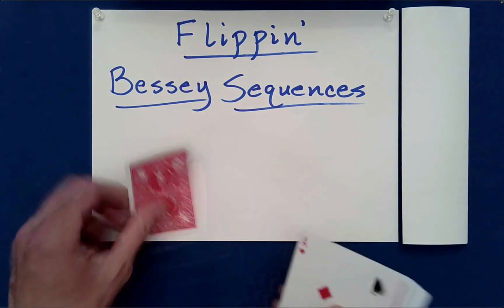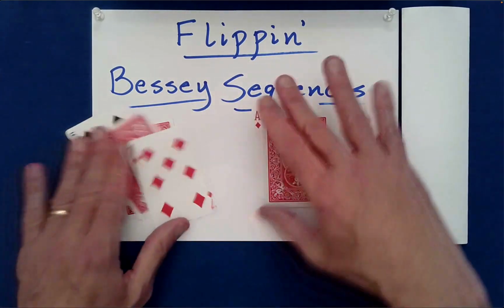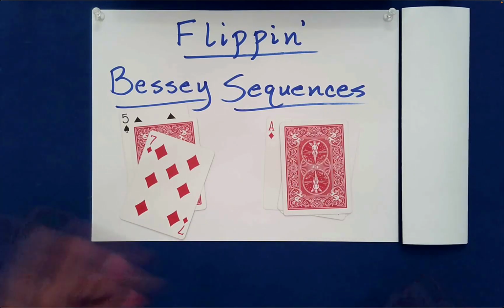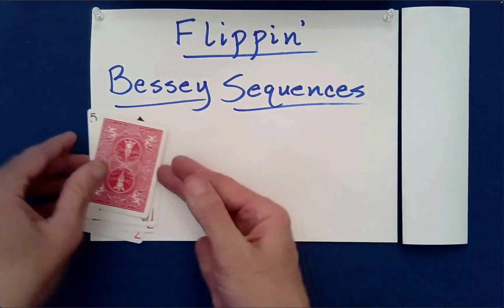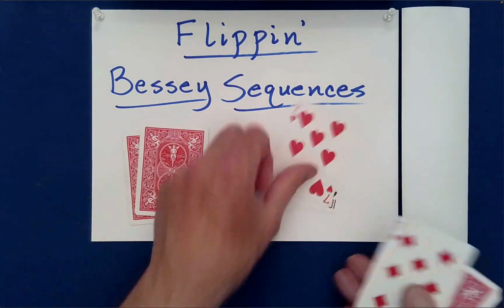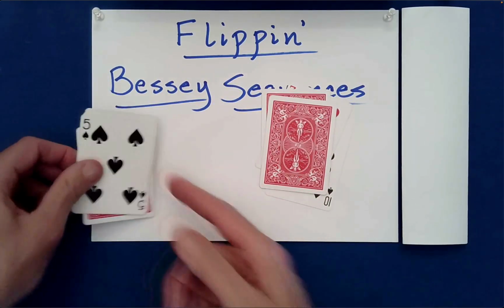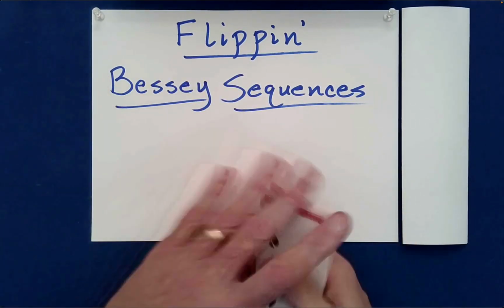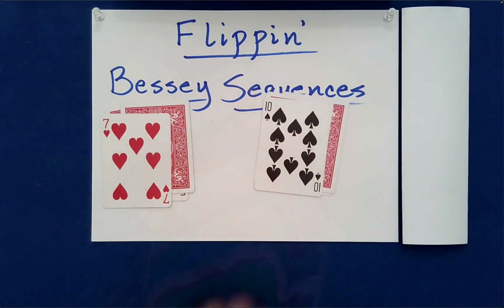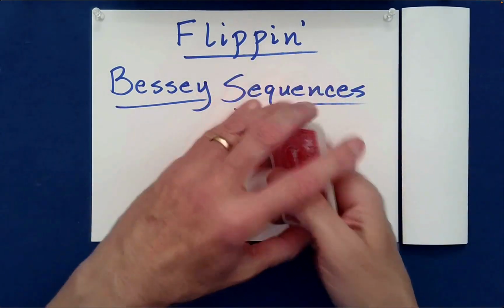So now what I'm going to do is perform what's called an LRF. Here you just do a left-right shuffle, and then we're free to flip and stack either one. You want to flip and stack that one? Okay. Now we can do, oops, sorry. Cards are sticking here. We can do as many of these as you like. Maybe you want them not flipped, but just stacked. That's just fine. Okay. What would you like? Oh, sorry. You want this one flipped and stacked that way. Okay, that is just fine.